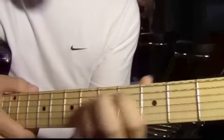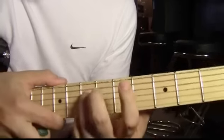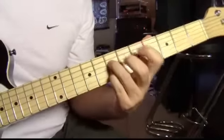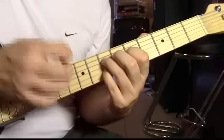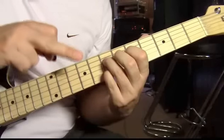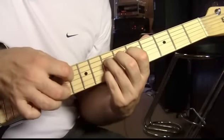Okay, for the next part of the solo, we're gonna go with the ring finger and the pinky on the 7th fret here, 4th string and 2nd string, alright? Like this. Can you see that one? Like this, yeah? Okay. And I'm gonna play the pick with the ring finger here. I'm gonna play the pick on the 4th string, and I'm gonna play with my middle finger of the right hand on the 2nd string, okay? And I'm gonna play those both together.